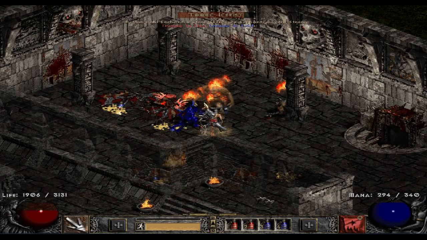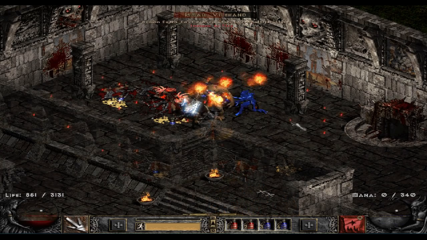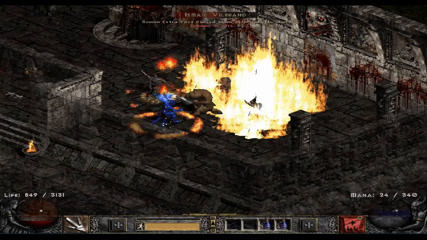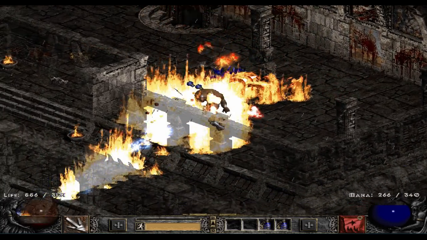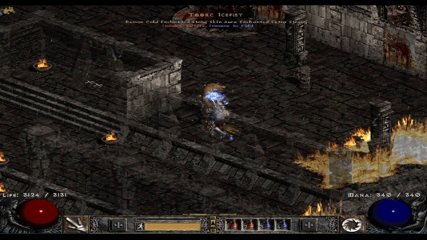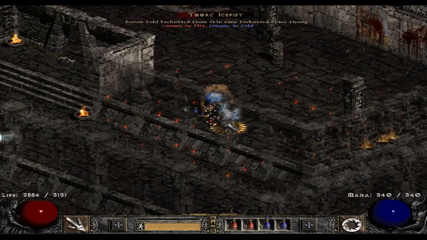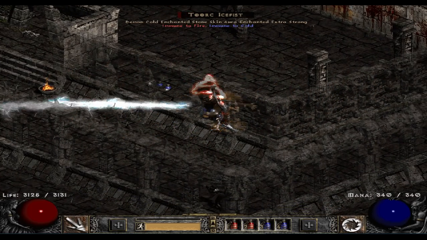It's built around Beast and Brand, and Brand is basically only used for Amazon builds that don't want to use Faith or Wind Force usually. But in our case, we're going to be using the Brand runeword on a Necromancer, which is very rare. I have never seen a build utilize Brand except for an Amazon using a bow, so it's pretty cool to see. Anywho, I think that's pretty much it.